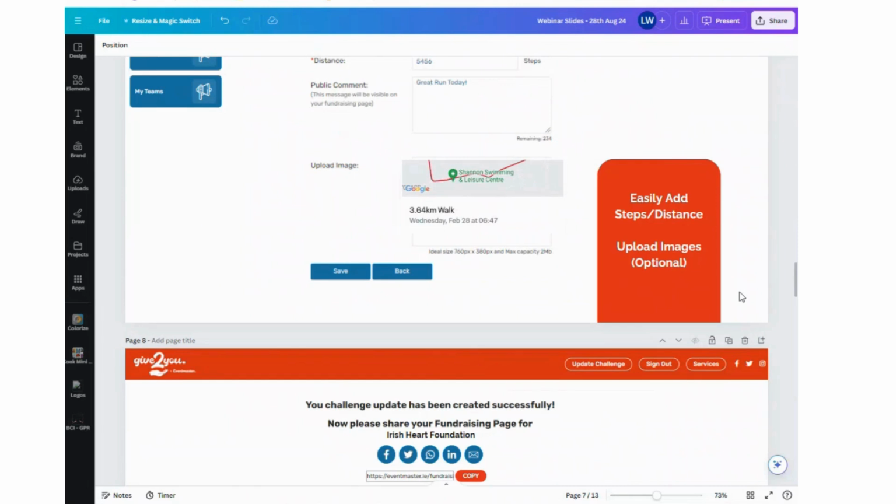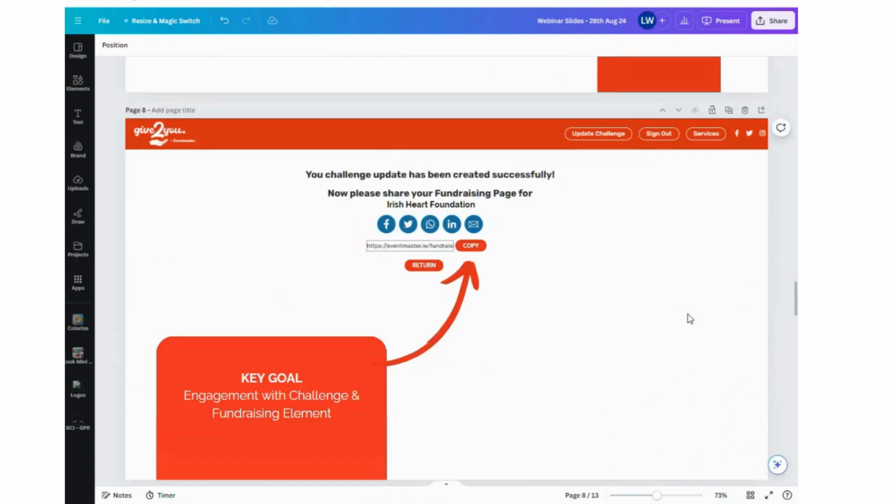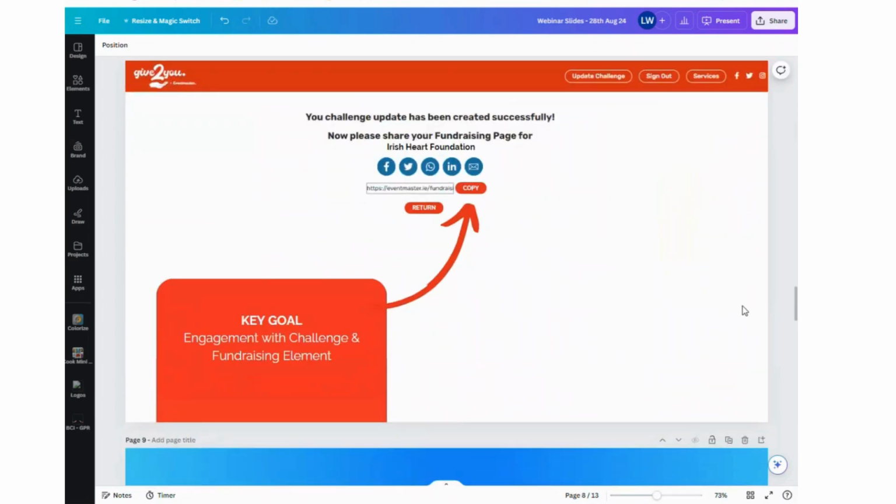People don't need to have a Facebook page or any kind of extra steps. It's all in the one place for them. And the key ask through the challenges was the full integration, in terms of you wanting the fundraiser to engage in fundraising as well as taking part in the activity.